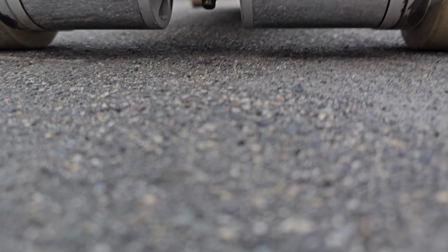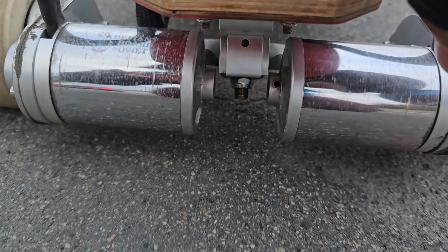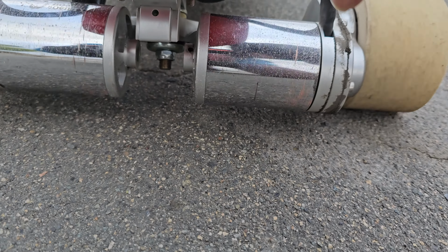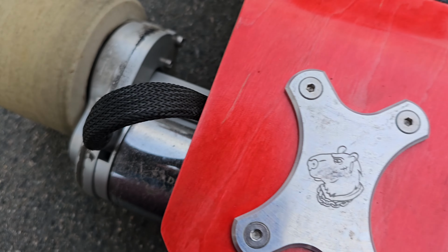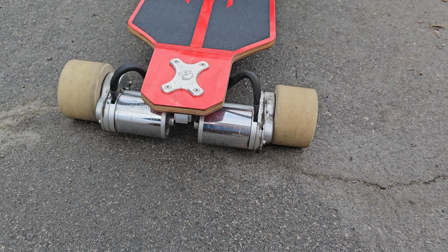With it being so close to the ground, it has gained a little bit more damage on the motors. Scrapes and bangs and all that. Still seems to be running fine though. No signs of catastrophic failure or anything. Definitely getting a bit dirty, as expected, but doing well so far.